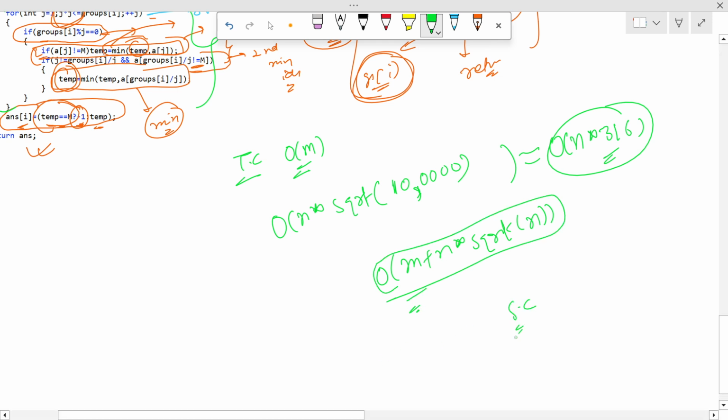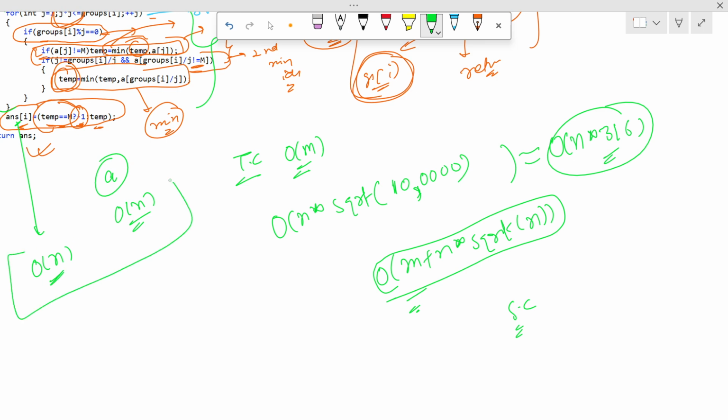So the space complexity of this code is: we have the array a, and this takes O of n, and this output array, vector you can say, takes O of n. So the total space complexity of this code is O of n plus n.